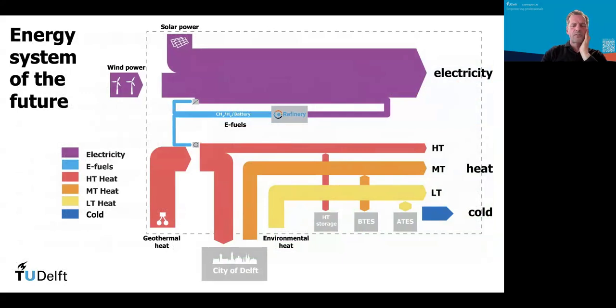To give some examples, this is, for instance, an image we made for the energy system of the future. Right now, we are still based largely on natural gas for our heat, and this is to be replaced this year by geothermal heat. It was just opened recently, and a large part of that geothermal heat will actually also service the city of Delft. Well, we have various temperature levels, high temperature, mid temperature, and low temperature levels that are replacing the high temperature heat of gas.